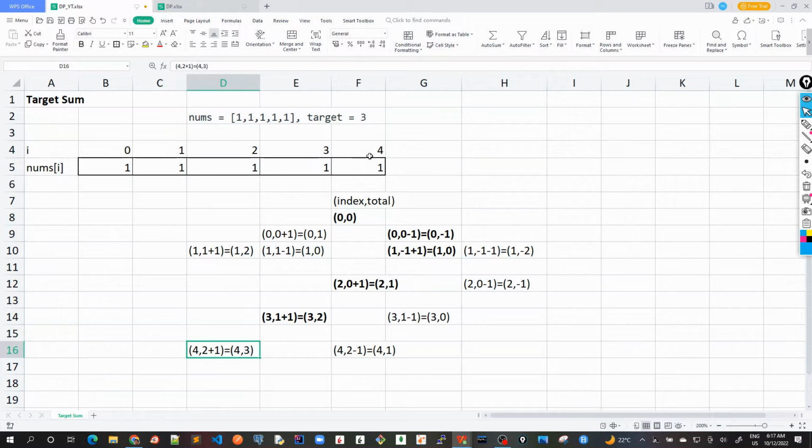Now we have exhausted all our index elements. We don't have 5 here. So here we have to stop. And now, based on the leaf values here, after exhausting all the indices, we see that 3, we compare 3 with the target, so it matches. So it means that we have got one path from here. If we just take these bold ones, one path is giving me the target sum of 3. And there can be, as I mentioned before, multiple paths from here.